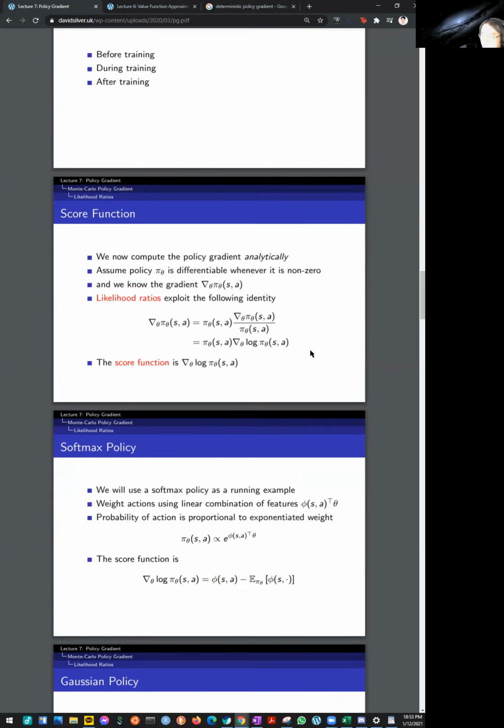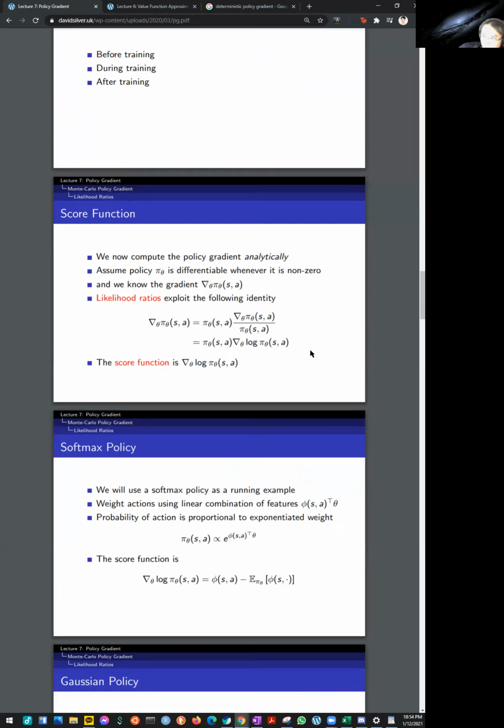And this second term, which is also called the score function, appears a lot in statistics and machine learning. The reason for doing this trick is that this score function term is the gradient that we would want to follow to maximize the log likelihood of that action. So this term, in other words, is what maximizes the log likelihood.